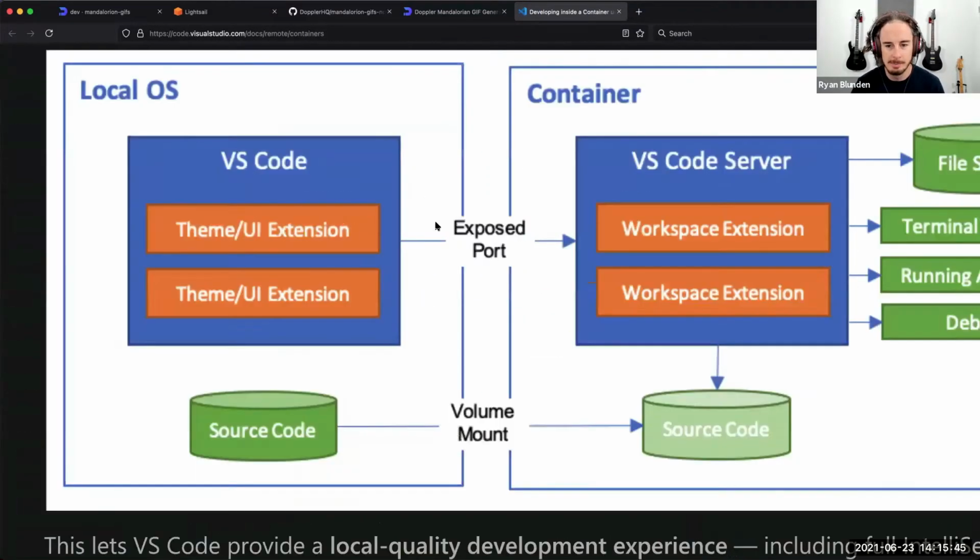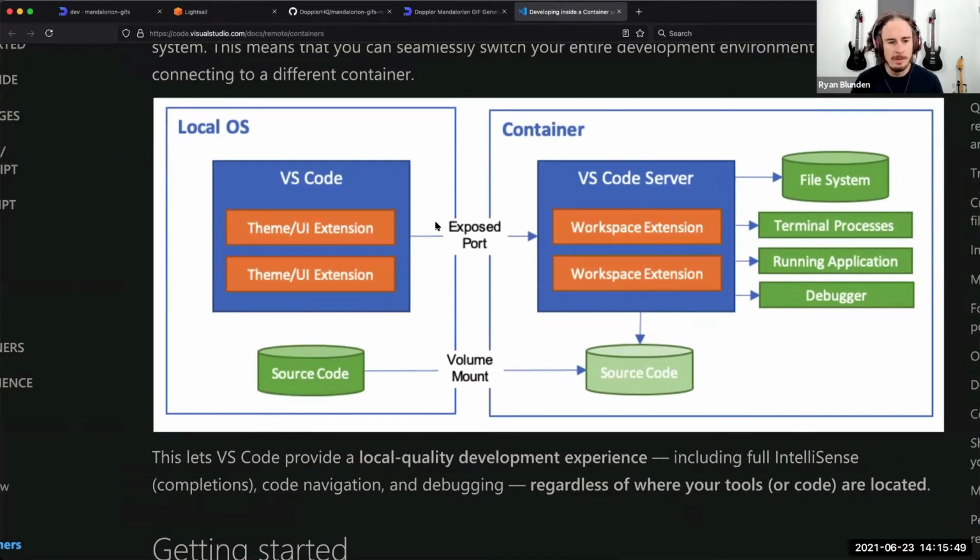Focusing on this diagram here, Visual Studio Code is obviously running on my machine, but only the things it needs to run locally when we're actually running a container. So things like any theme I have is going to be running locally. But the thing that is going to be running remotely is the VS Code server. And here, when we see open exposed port, it is OpenSSH that is providing a tunnel into the VM and then into the container itself. This is really powerful. This is why, for instance, VS Code's JavaScript and TypeScript language server is able to run remotely and give us all of that code intelligence. So all of the heavy lifting is being done here. This is essentially almost just a thin client text editor at this point.